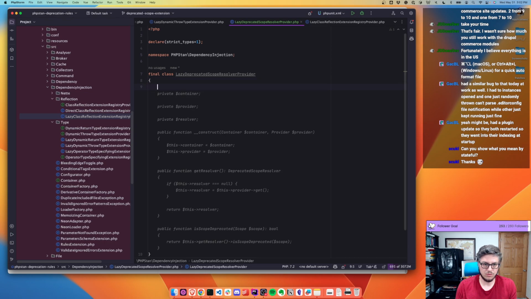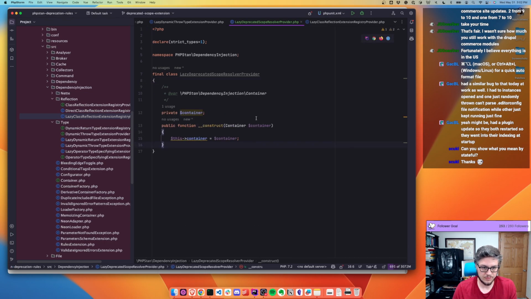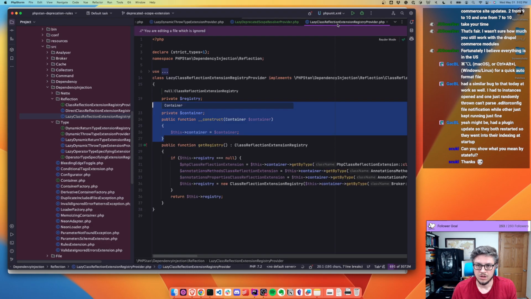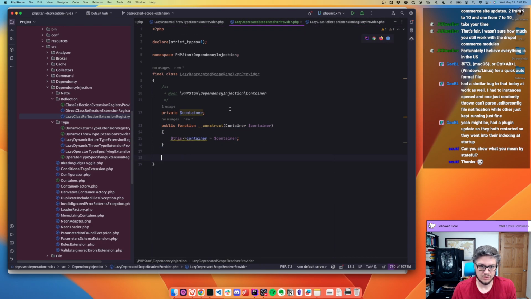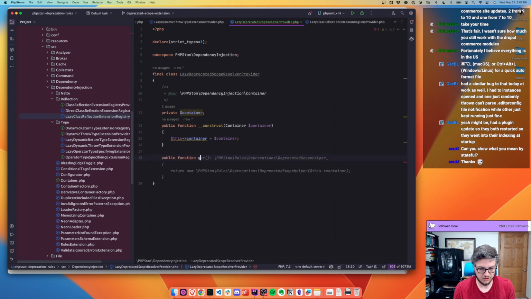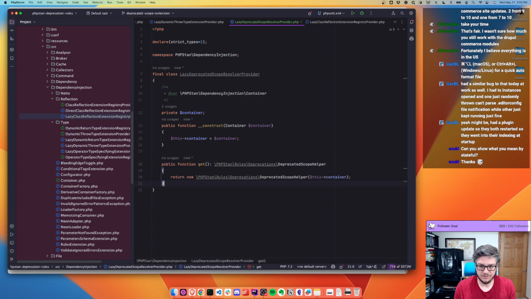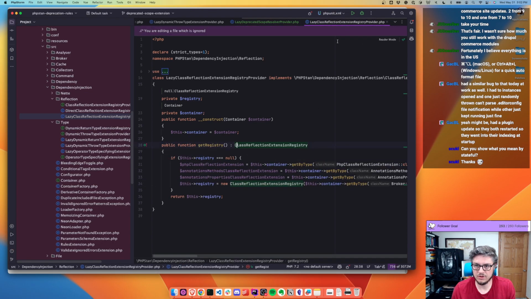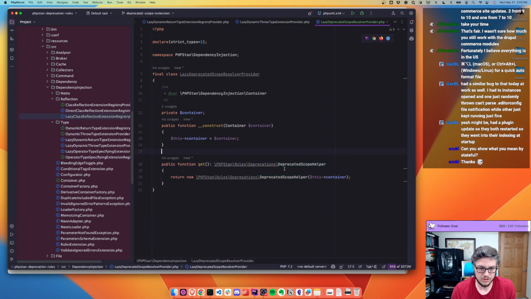No, Copilot. I don't want that. I'm going to say get registry. I'm going to say public function get scope helper. So this gets the registry. Sure, we can rename things. Well, so this is the factory.